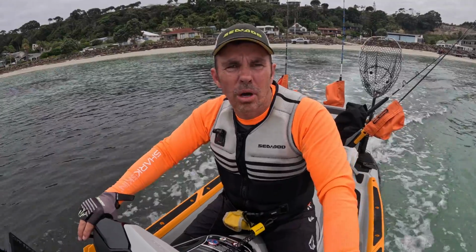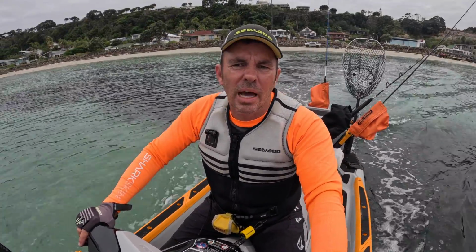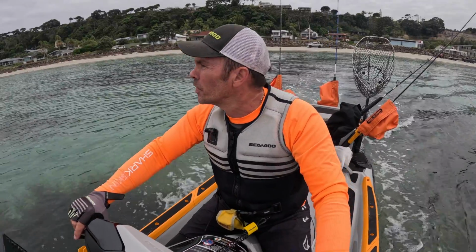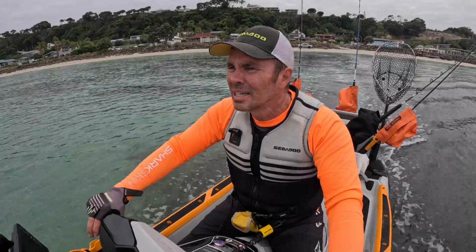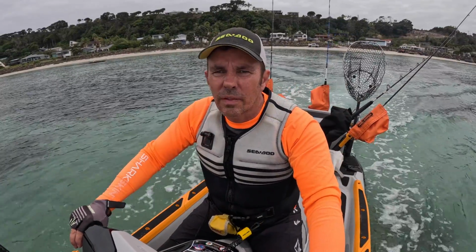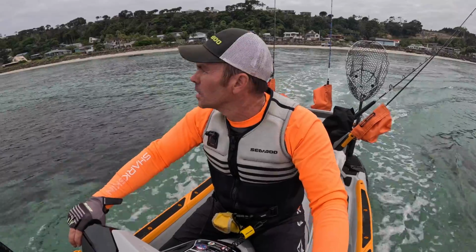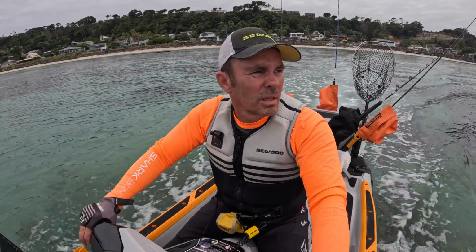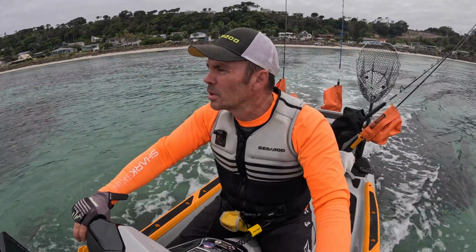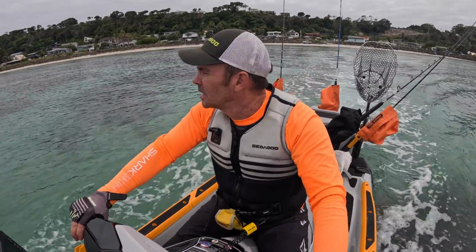Today I could potentially be going 40 miles offshore if we decide to go and target the deep water fish in about 300 to 400 meters of water. This trophy, I've added the windshield, so if it does get up a bit the wind and encounter a lot of the saltwater spray, I've got a bit more added protection and a few more comforts, not so noisy, so an added luxury for me today.